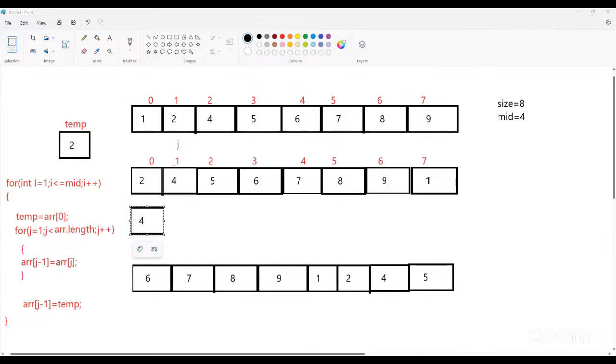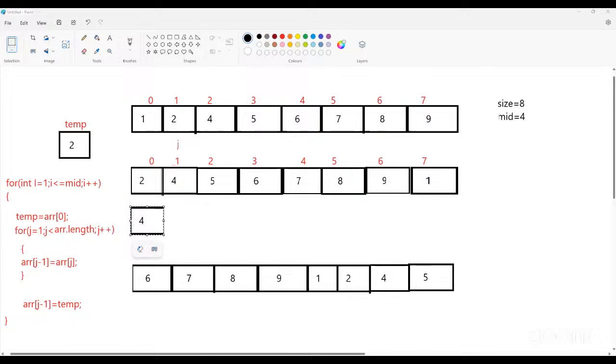If it is not greater than 0, then I will do the binary search in the red area. That will be the search for this array: starting index will be 4, which is mid plus 1, and last index will be 7.